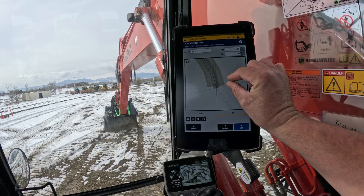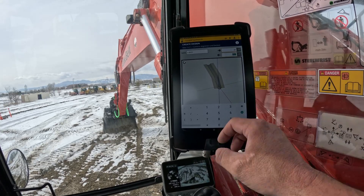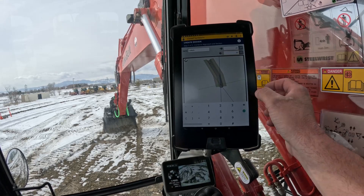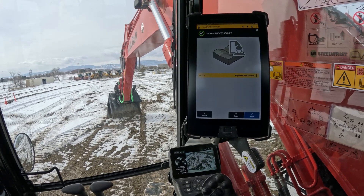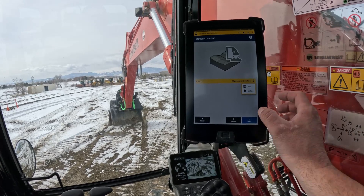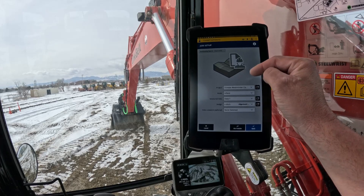You can name it — we can just call it 'v ditch.' You can use these options up here to extend it from your first and last point. You can say you need to go an extra 20 feet on each side — an A side and a B side — and extend it both ways. Go ahead and hit Okay, then hit Apply. Now you have a design that's been made. It can be deleted or edited.